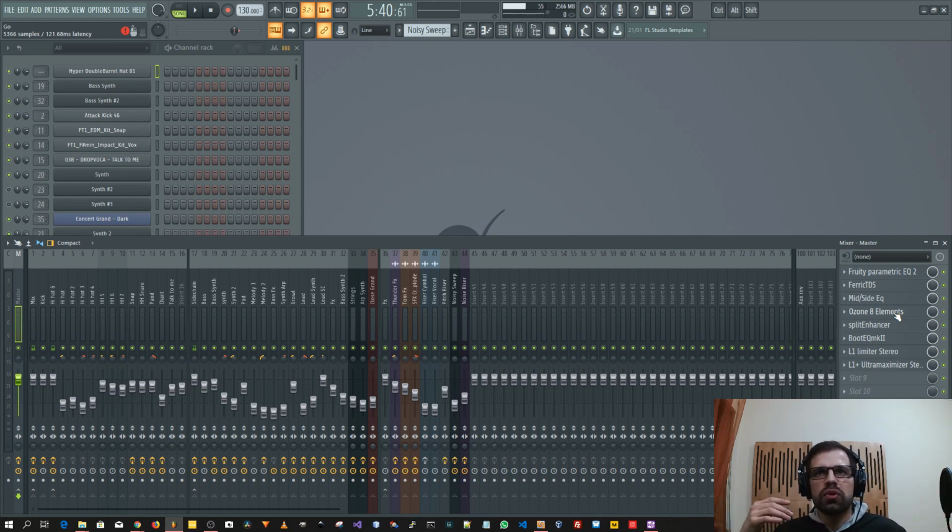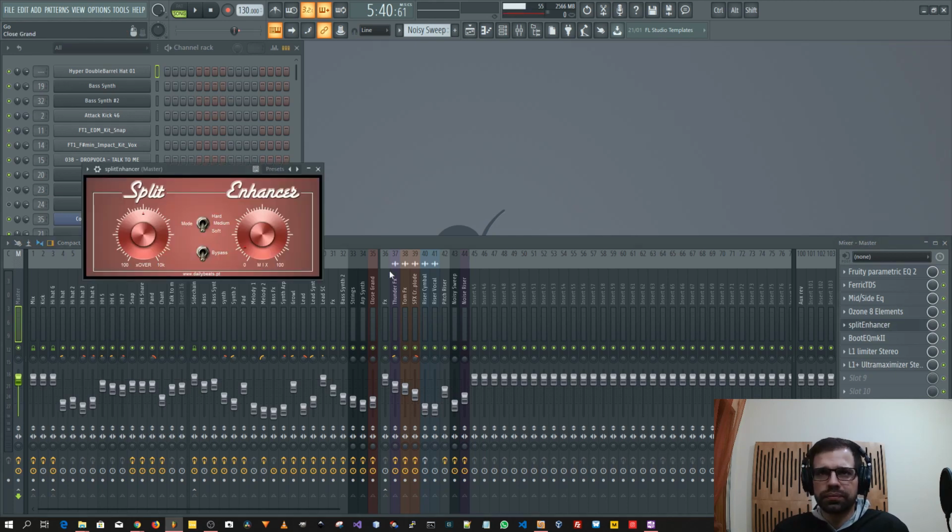And most of the times what happens to me is that I have a lot of bass and not enough mids. And I mean between 1, 2, and 3K. That's where I normally see a boost. And again, the bass, a reduction. Then I have Split Enhancer, where I add just a touch of enhancement with a very soft mode. And this is just to enhance a little bit of the high frequencies of the track.